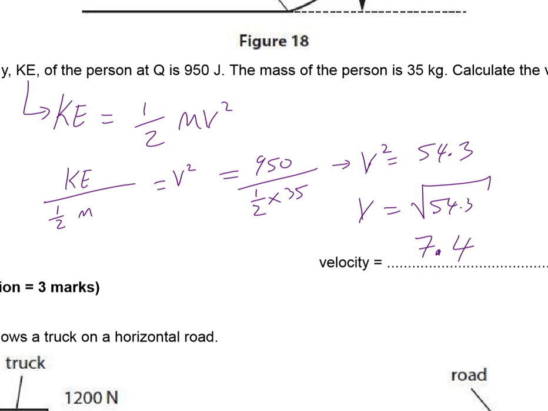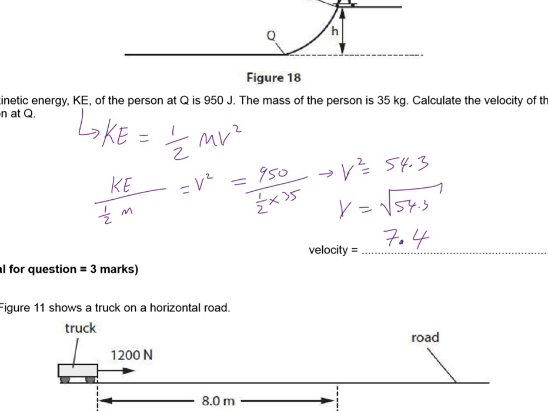Alright. Now, if you got this wrong, here are the things that we need to see. First of all, did we list down the equation? Fair enough. Second, did we rearrange it properly? Fair enough. Now, did we put the numbers in? Fair enough. And lastly, did we get the proper square root to get the proper answer in this particular case? Very good. So hopefully this would have helped you out in this case.